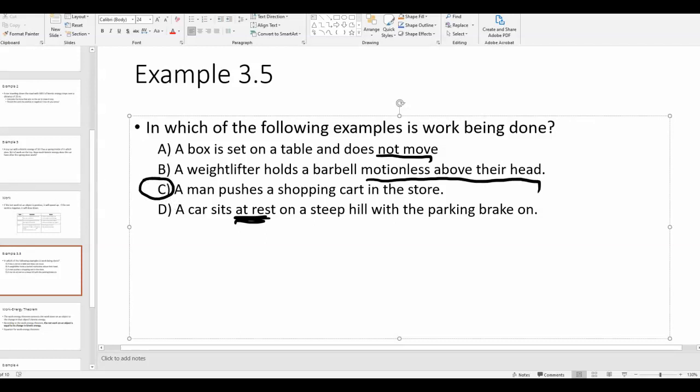In this video, we talked about the concept of work. Make sure you definitely understand that concept. We did basic calculations with the work equation, W equals F times D. And then we talked about a situation where a force can act on an object and no work is being done, namely that the object is not moving. Even though you're applying a force, the object doesn't move, so there's no transfer of energy because there's no work being done.